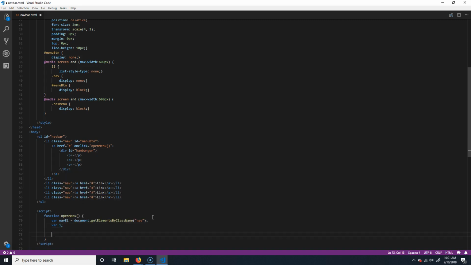All right, so that's set up. Now we're going to make a for loop that's going to run through each one of those nav elements. So we'll do for i equals 1. Let's put some spaces in there so it looks a little nicer. Set i to 1, and then while i is less than navL dot length, did I do that right? Yeah, dot length.